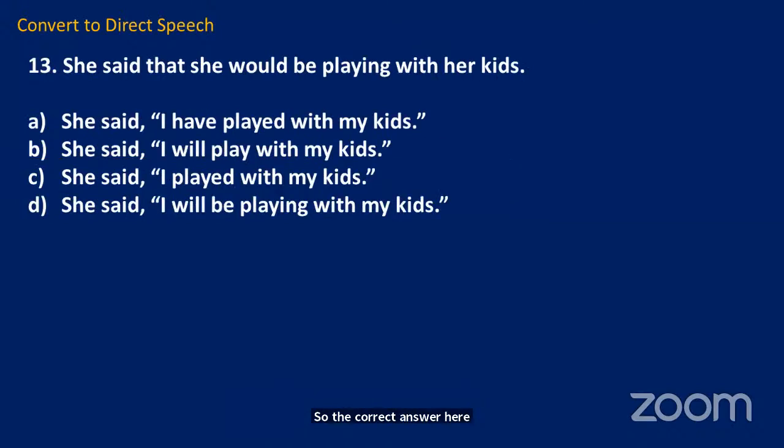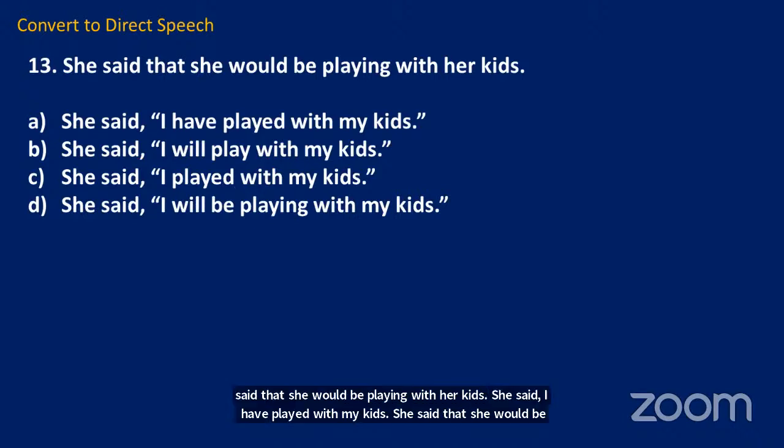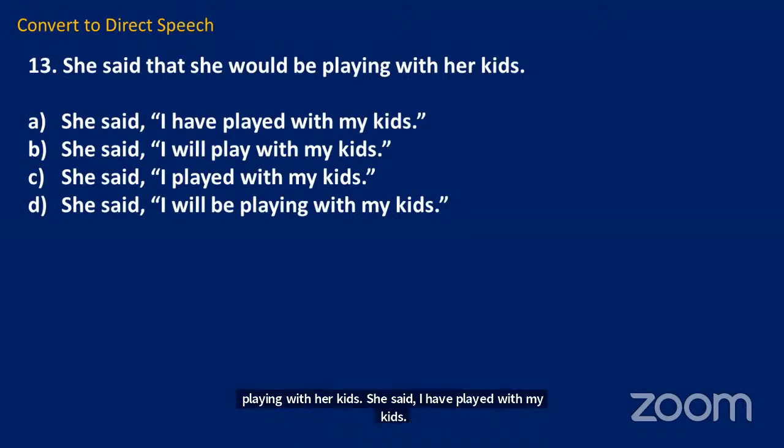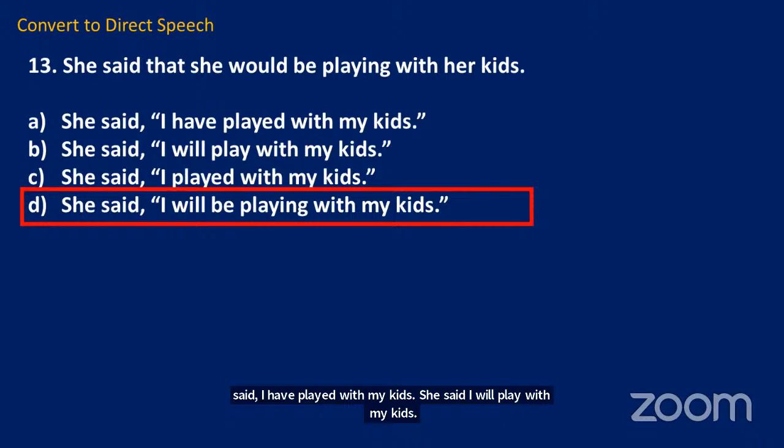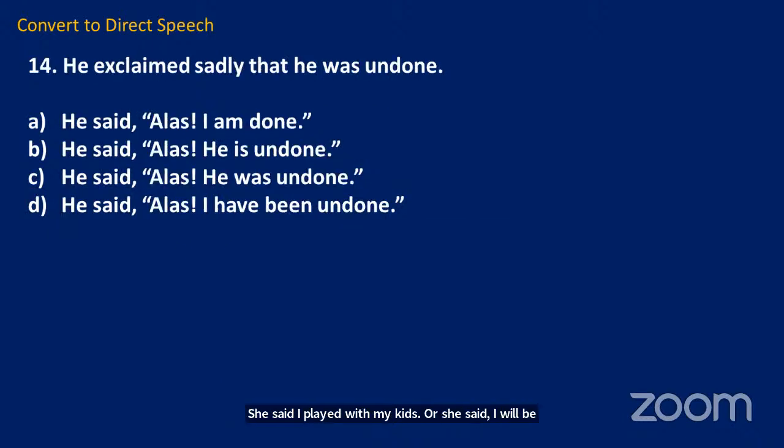See the next question. She said that she would be playing with her kids. She said, I have played with my kids. She said, I will play with my kids. She said, I played with my kids. Or she said, I will be playing with my kids. All right. Very simple. The last option is right. She said, I will be playing with my kids. All right. See the next question.